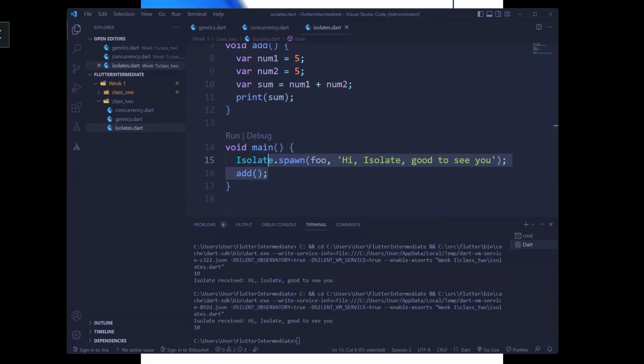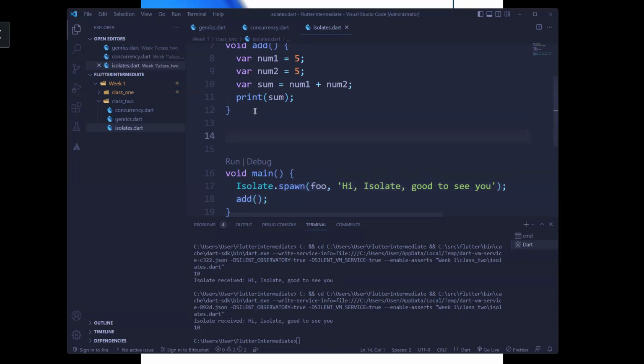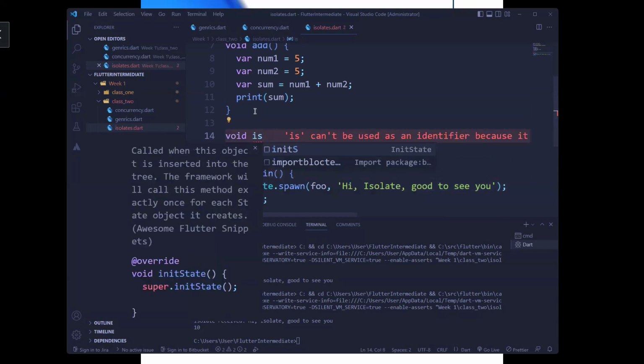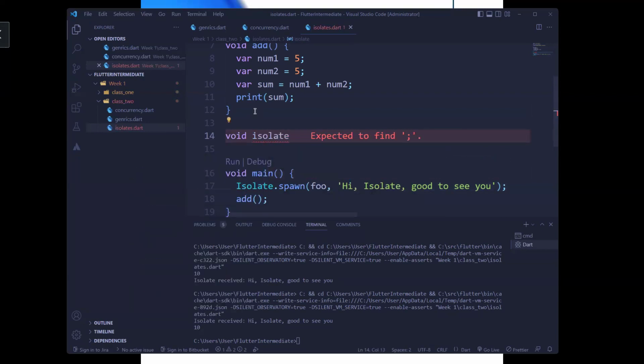Now, for the sending of messages, we use a send port to send messages to another isolate, and the receive port is used to receive messages from another isolate. Let's actually test that. Assuming I want to create a function, let's call it isolate entry point.